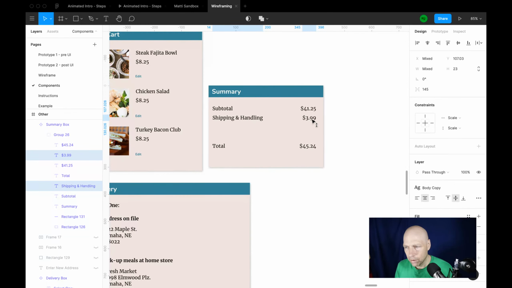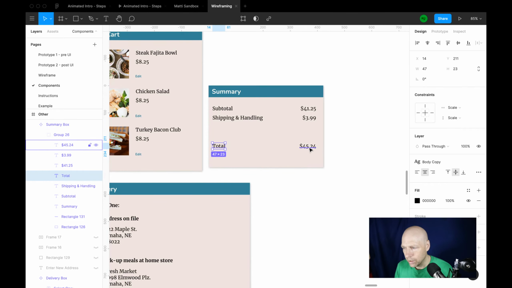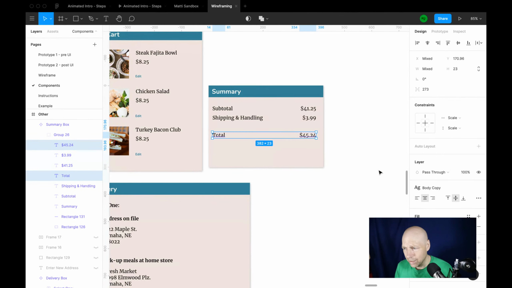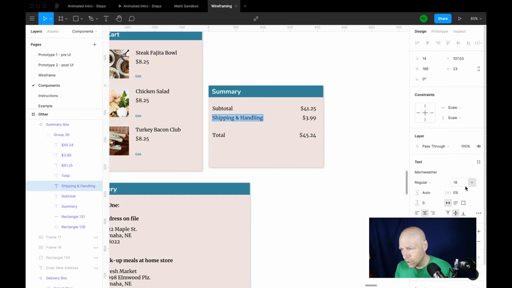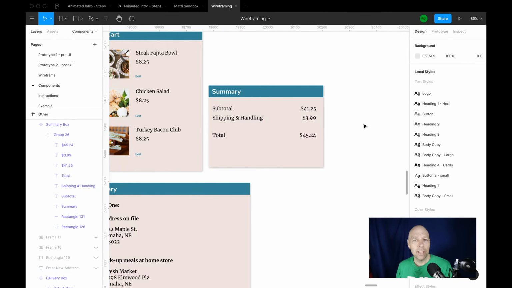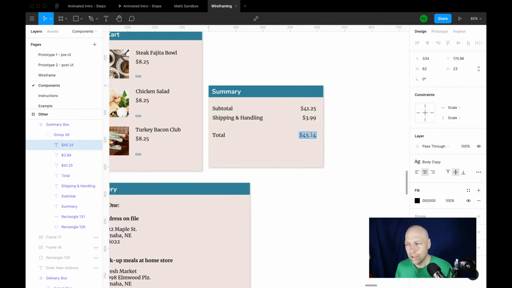I mean, I think you could have it up there, and I think this is all 18. Let's actually just hop in here and take a look at one of these. Yeah, it's 18. Does it need to be 18? No. I mean, you can make all this 14, and I don't think anybody would notice. I think if anything, if you wanted to have total a little larger so it stood out, I could get that. But, again, it's not something that you absolutely have to have.